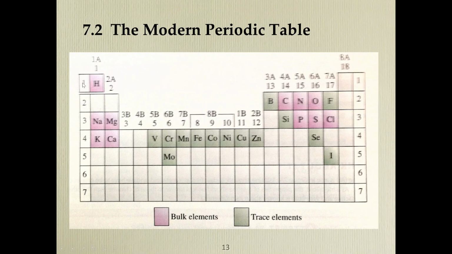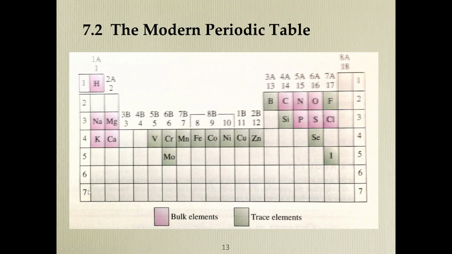So by the way, these guys down here, 1, 2, 3, 4, 5, 6, 7, you might say are the rows. Please put down that rows are periods. What is a period? It means as you go across a row, you get a predictable change or trend of different properties. So you start out with soft metals. If you have a D block, you end up in hard metals. You become a metalloid, a nonmetal, a halogen, a noble gas. That's called a period, a cycle of events that's totally predictable. So they call the rows periods.